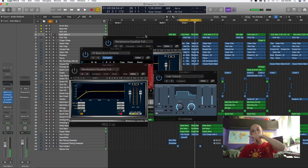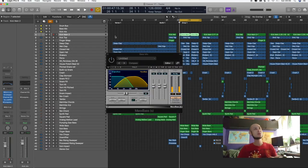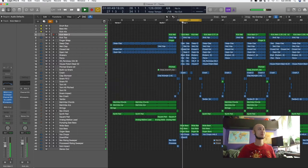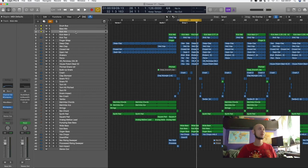And don't ever mix in solo. That was just so I can go through some of the plugins with you. Let's have another listen. Sounded much better, but I still think the bass line is coming through a bit too strong, and the kick is still a little bit muddy. It's not coming through the mix as much. So let's start with the kick.